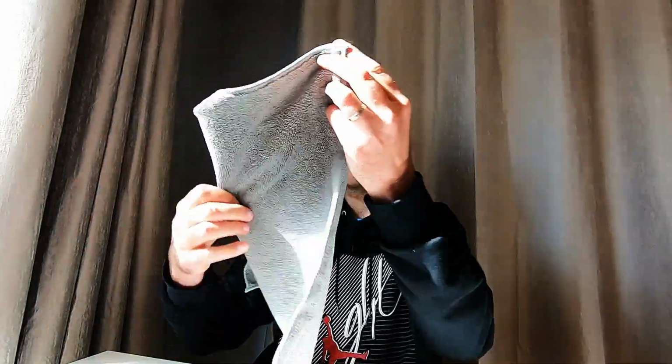He's also given me a G-Technic sample kit, which is pretty cool. You get a nice soft microfiber. It's decent size too. So the microfiber is mostly for C2 liquid crystal. This is almost like an extra layer of protection detailing spray. So once you've got your coatings on, you can use this as maintenance to top it up after washes. You probably don't need to use it every single time, but it says it gives up to 8 months protection just using this stuff. So on top of the crystal serum and on top of the EXO V4, that's got 8 months on it as well, so probably once every 6 months you'd be able to do it.